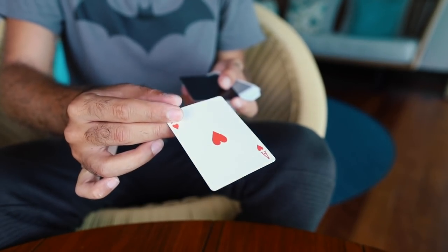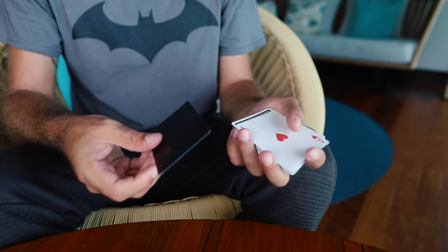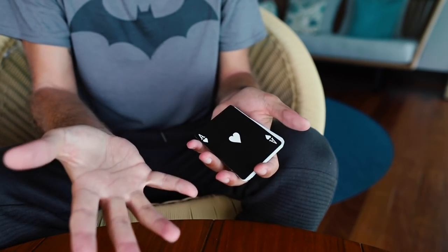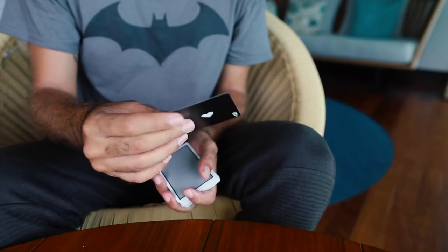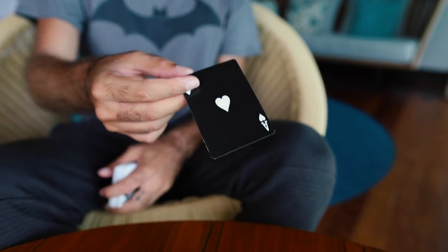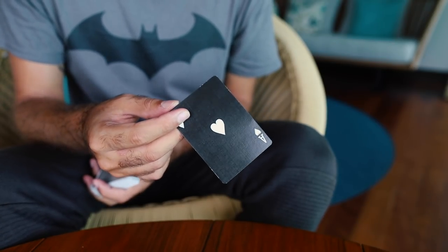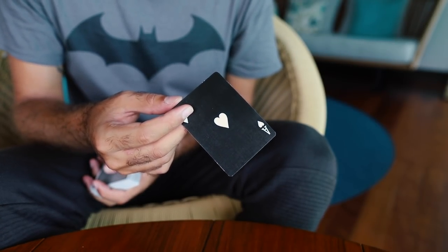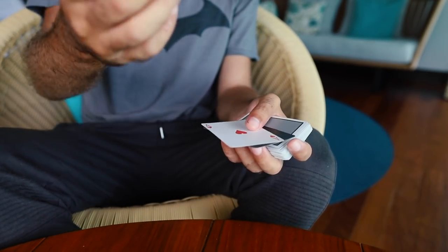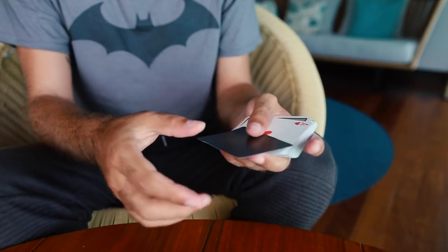So what card did you choose? Ace of Hearts. Ace of Hearts, perfect. Watch the Ace of Hearts and watch the blank card. It's going to actually merge into one black inverted Ace of Hearts, and you can check that all out. And then they freak out and they run away crying and screaming. That's usually what happens. So I like the visual of this, and thanks to my buddy Harapon for coming up with this sort of movement.